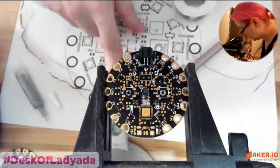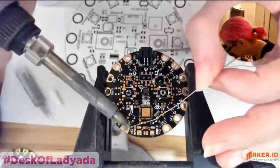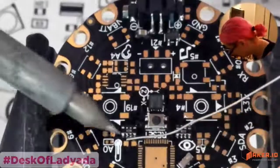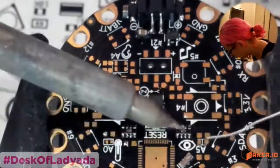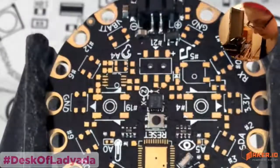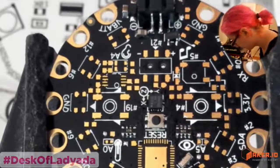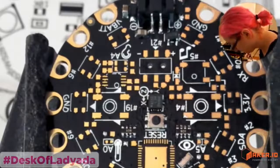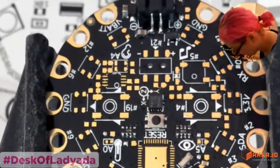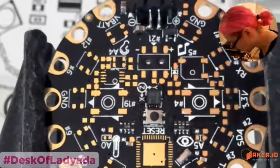Okay, let's do some of the passives. So I'll do a 1K here, the 222 ohm. So you got some capacitors. I'll just get all of these passive components done. And then I put the component right next to where it goes. This is why I like 0603s. If I was doing 0402s, this would be really challenging.